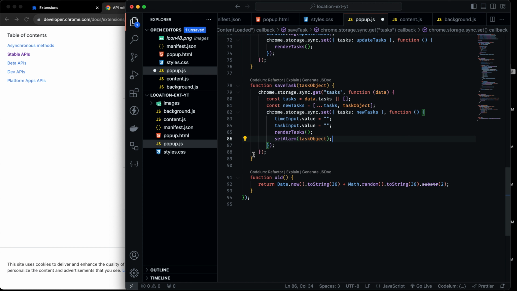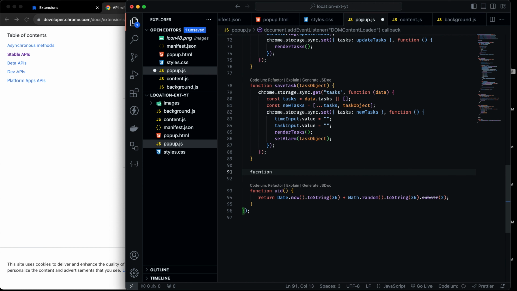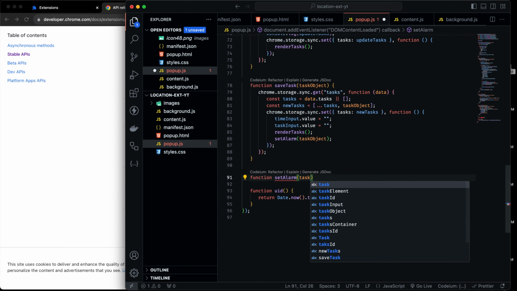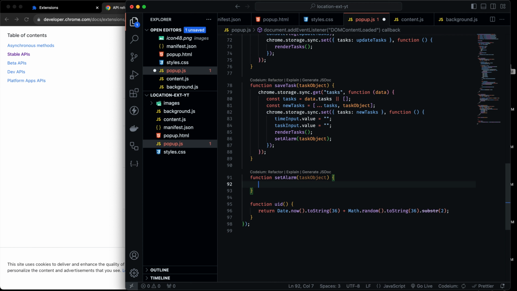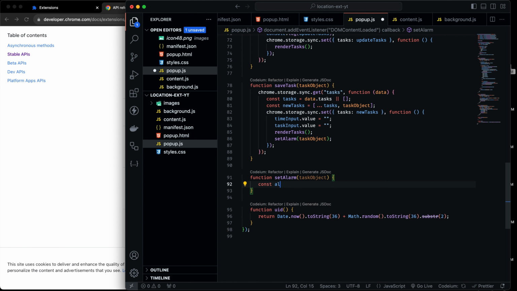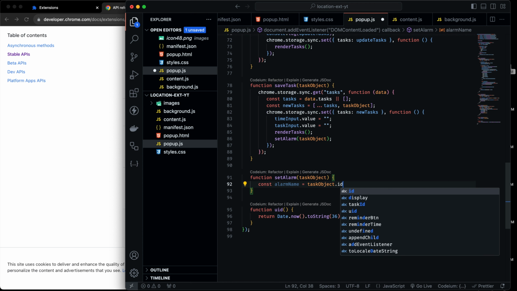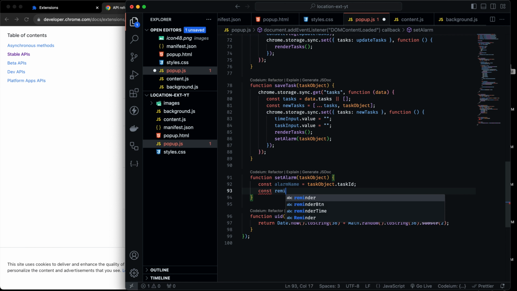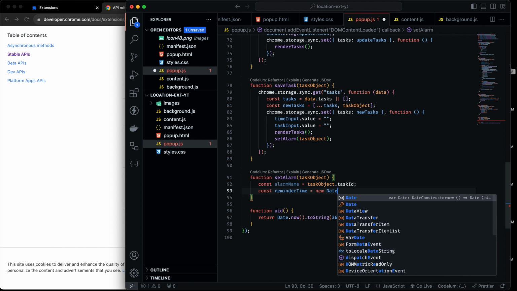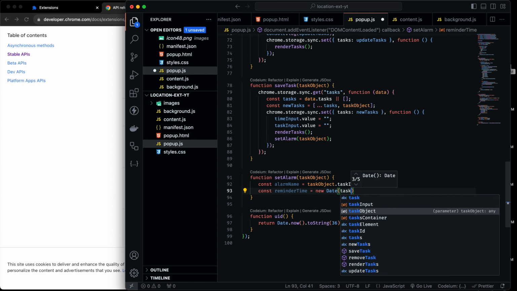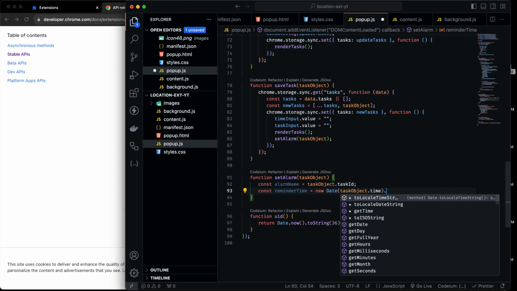Let me uncomment this and create a new function called setAlarm, and this will take in a task object, and in here let me say const alarmName will be taskObject.id, or rather taskId, and then we'll say reminderTime will be new Date taskObject.time.getTime.